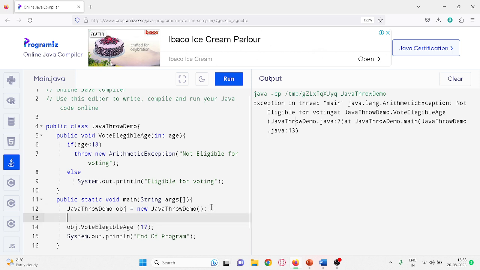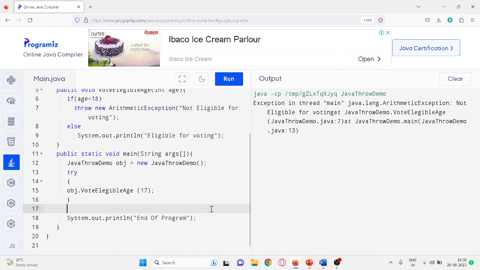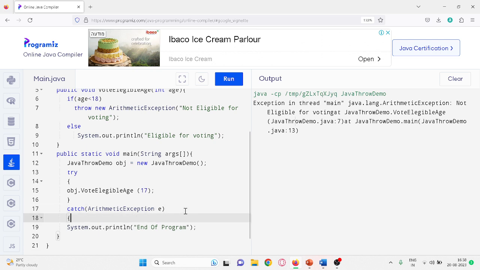Now what I can do is handle this exception using a try block. That block is inside try. I write a catch block to handle ArithmeticException, with e as the object reference.